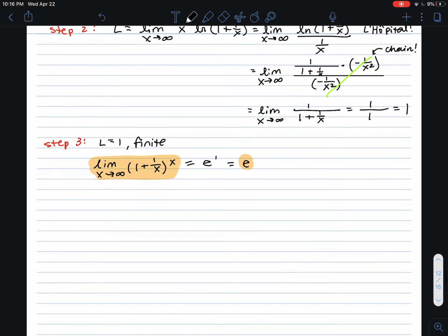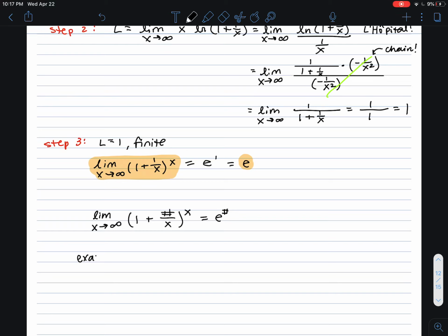And just a quick side note for those of you who are interested. As a rule, the limit as x goes to infinity of 1 plus 1 over x to the x is e, and we can replace this 1 on top with any number, and it's going to be e to that number. There's a way to prove that, but we don't have to go through that. And technically, these don't even have to be just x's. This could be 3x and 3x as long as they match.